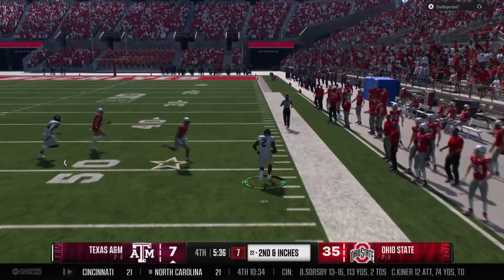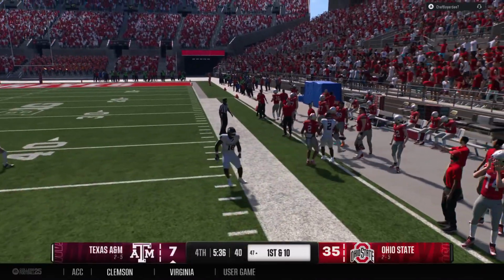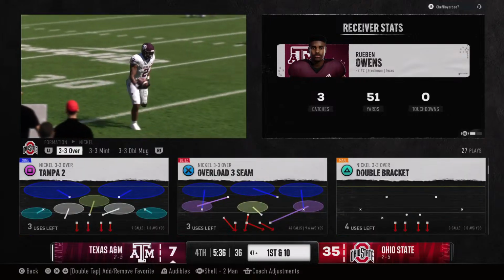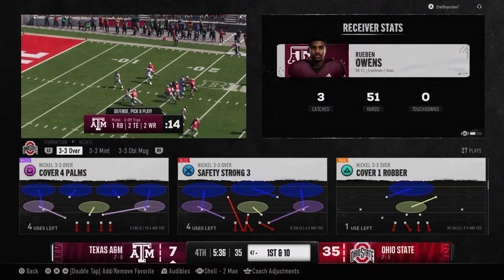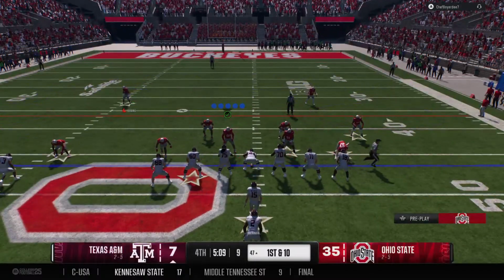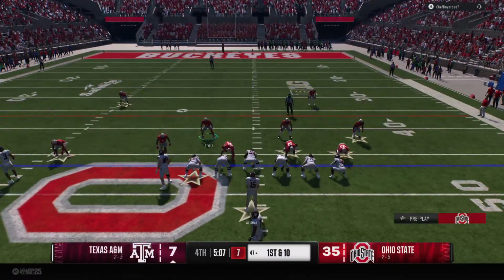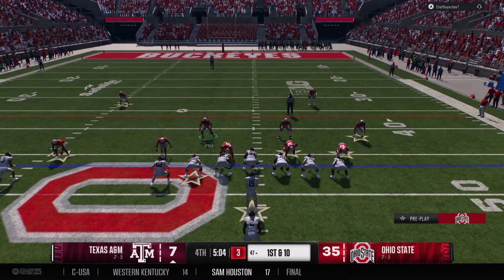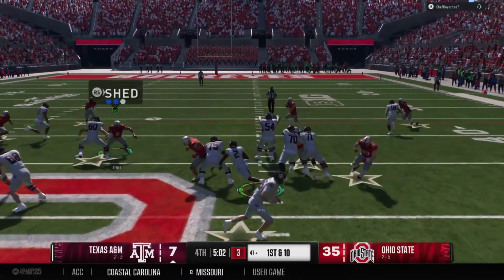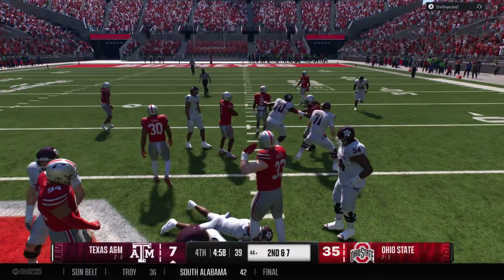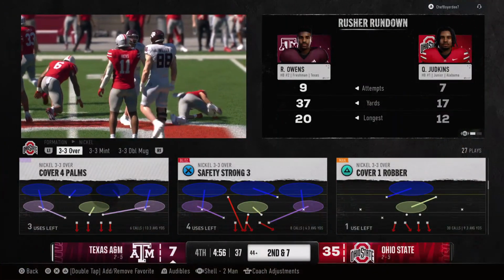Grab near the sticks. It's Owens. Ripped off a huge chunk play on that one as he gets the first down before he steps out of bounds. The offense has struggled. They're not going to win this game, but trust me, his coaching staff is still trying to find things to build off of for next week. And after an explosive play like that, maybe they can generate just a little bit of momentum and gain a little bit of confidence that they can keep coaching up heading into their next game.